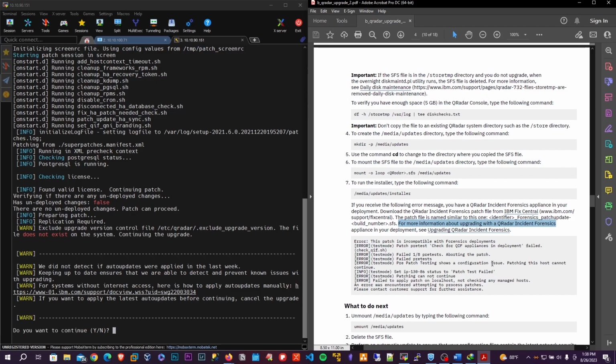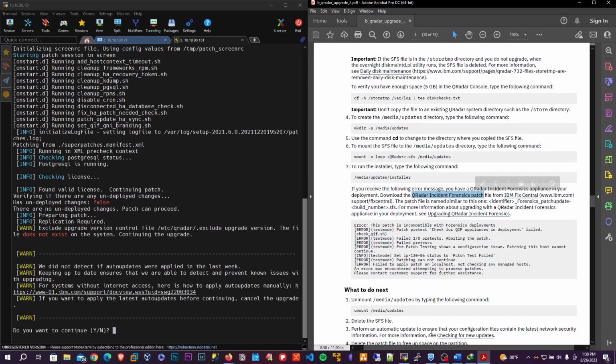We didn't receive that error message associated with the QRadar incident forensics appliance, right? So before upgrading the GA version to update package 1, we would have to install the patch file of the QRadar incident forensics. Then we have to do this, right?